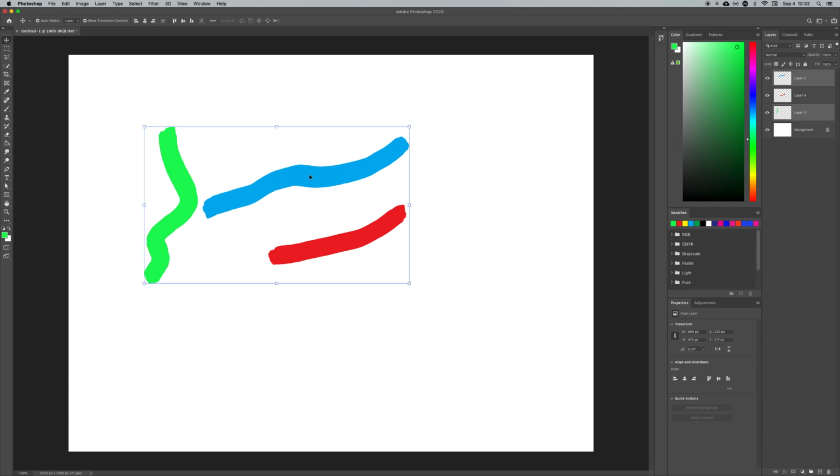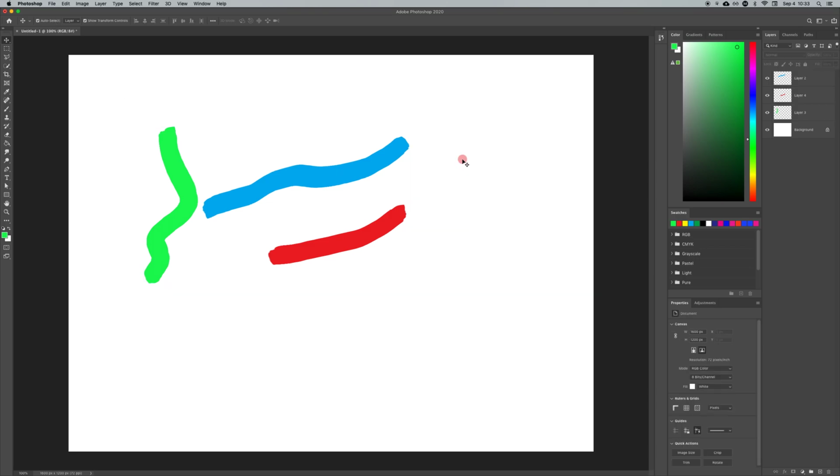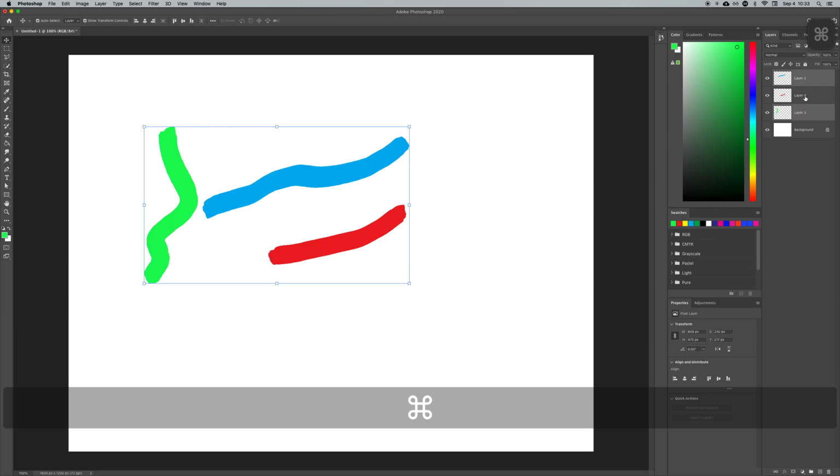Now this is with auto select. If you have auto select disabled, first let me deselect the layers. I turned off auto select now, and I'm going to use the layers panel to select multiple layers. This is how you do it. You click on the first layer to activate it, then you hold the command button to select additional layers. You could click to add it to the selection or click to remove it from the selection.